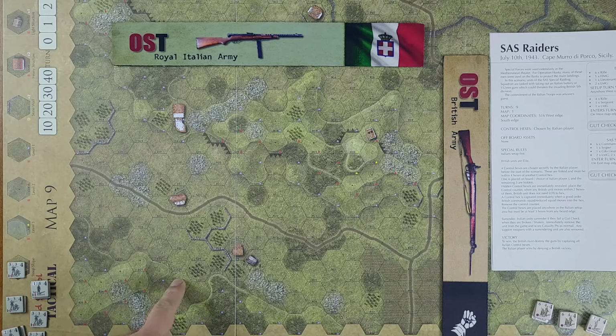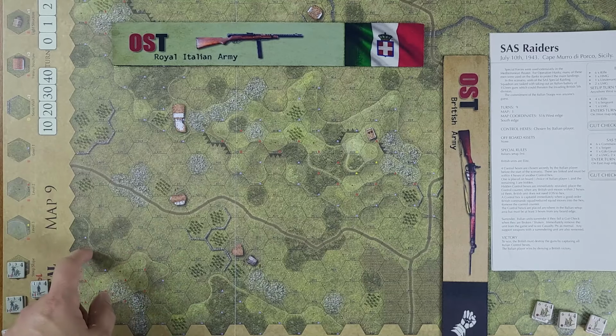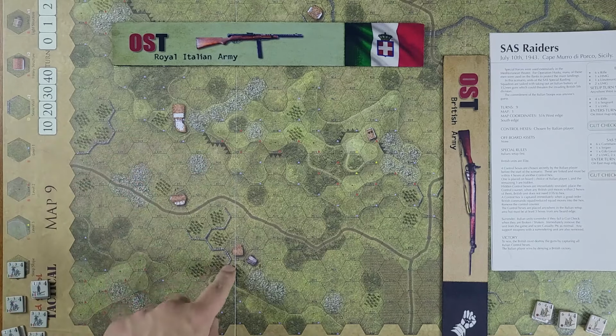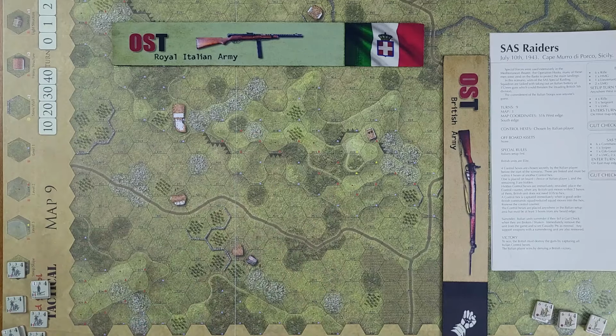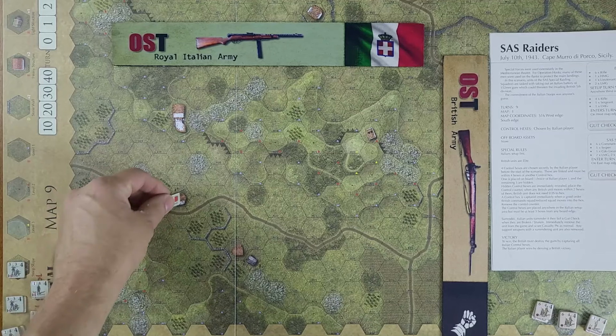So we've got 1, 2, 3. So it's basically from this area, in this area. Well, it could go all the way over here. It's like this square in the middle. What I'm going to do, because I'm playing solitaire, is just put one out. 1, 2, 3. Let's put one in this building right here.